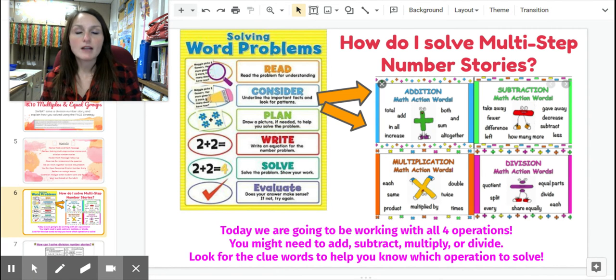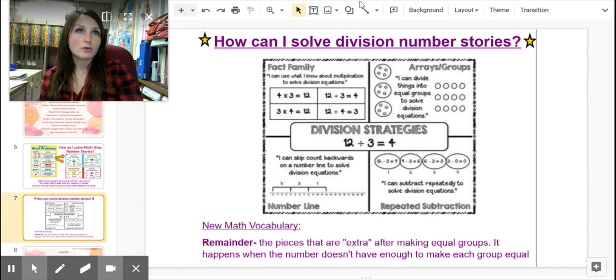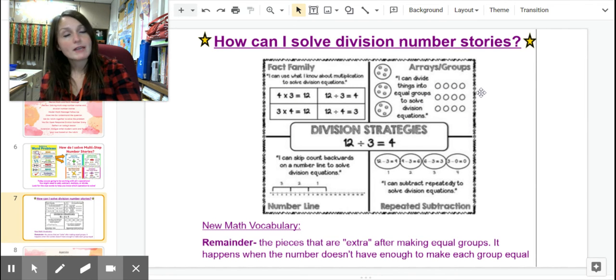This is something that I'm noticing, that a lot of us want to just get done with things and not take the time to use the strategies we've learned. So today, though, there is going to be a division portion of this question. So you can use your fact families and know that if you know the multiplication, you then know the division. You could make an array. You could do your skip counting, like on a number line. And this is what I see a lot of you do: you could draw your circles to show your sharing. And you could even do the repeated subtraction, where you can show it that way.